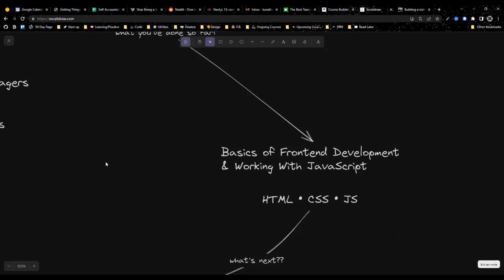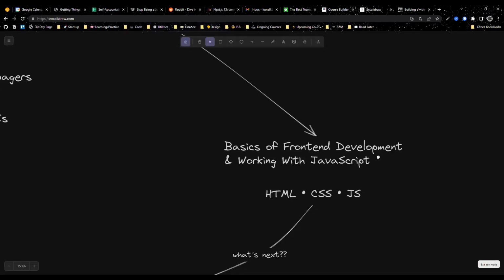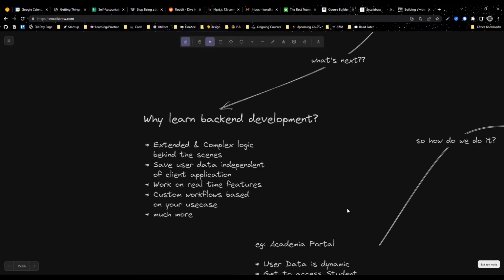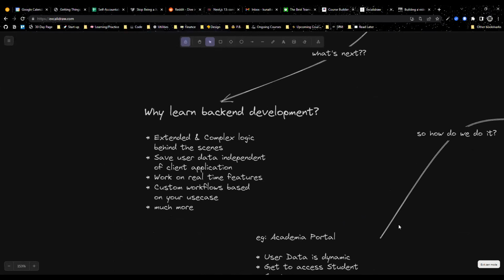Okay. So based on the knowledge we've covered so far, we'll obviously be going forward with JavaScript only, but we'll try to look at what backend development actually is in general. So why do we need to learn backend development? It's to create complex logic that you cannot do on the browser. If you want to do it, you can, but you'll be limited by the set of tools that the browser can offer, and most of the time it will usually be slow. The browser can only do so much at a time.